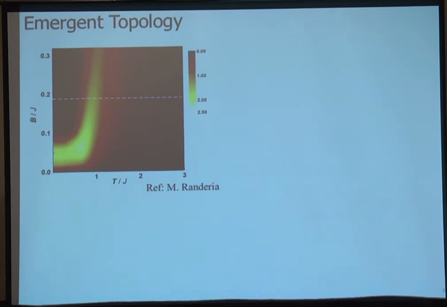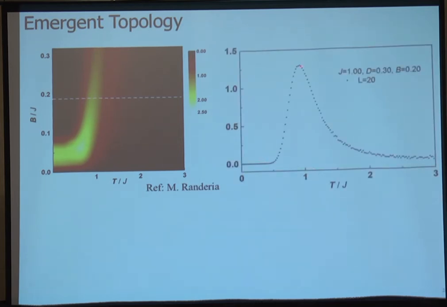Okay. And Margaret has done a very, very beautiful analysis around the skyrmion crystal phase, and we are more interested in the high field phase. So we fix our magnetic field that high and calculate the topological charge as a function of the temperature. And what we get is something like this. That tells us that both low temperature and very high temperature are topologically trivial states. The topological charge is 0.